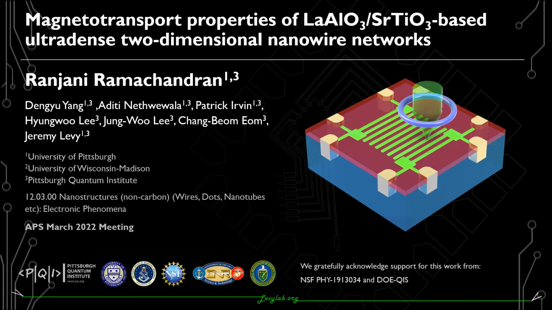My topic is Magnetotransport properties of LaOSTO-based ultra-dense two-dimensional nanowire networks. In this talk, I'm going to talk about how to create a bunch of nanowires on the LaOSTO interface and create tunable coupling between the wires. We can use this as a model system to simulate different quantum electronic behavior.